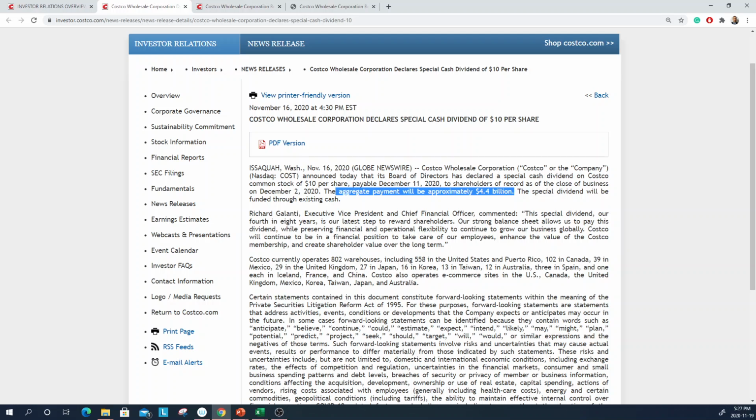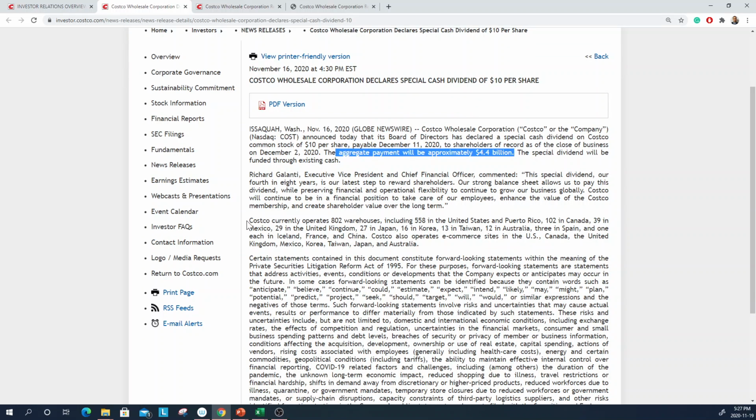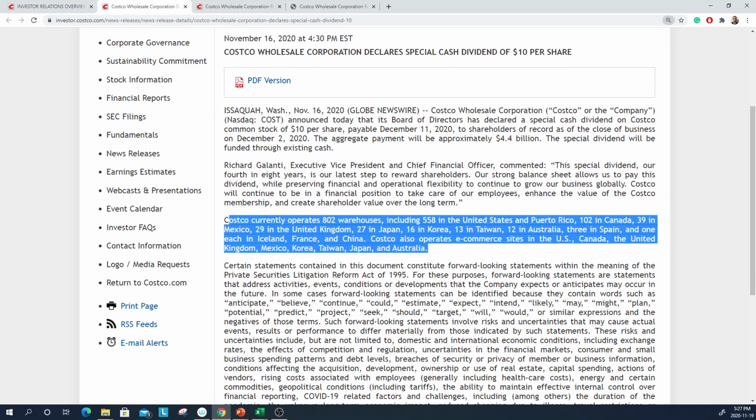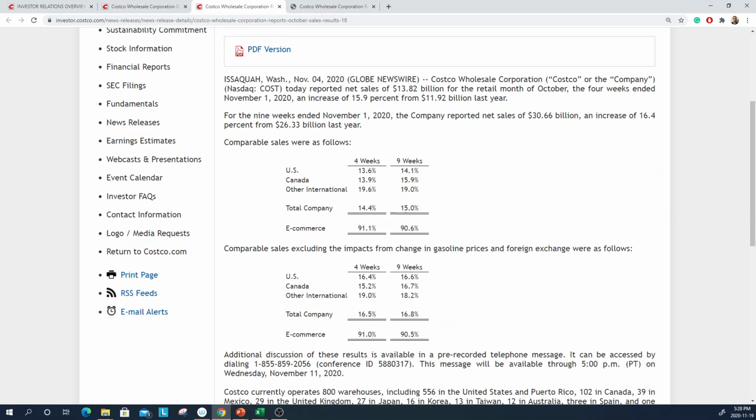That's $4.48 billion. Here they also mentioned, if you're not aware of Costco, which I doubt if you're from North America, I believe with families you see a lot of bags going around with Costco. They are operating in so many countries, majorly their business is in the US, but they are big in Canada and Mexico, and you can see by pausing this video. Also, they now operate in e-commerce online as well. Maybe it's not that great compared to Amazon, but I think Costco has its own dedicated clientele which they charge membership. I'm one of them as well, and I really admire their membership.